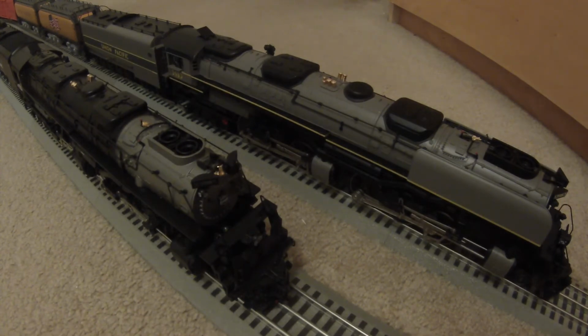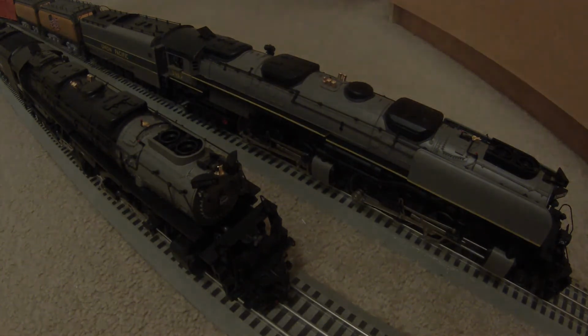I've seen plenty of videos of it, and I'm super excited to finally have this engine in my collection. It'll look great with my other Lionel steamers, the Big Boy, the FEF, and the JLC Challenger that you see right before you. So, I have a pretty good video in store. I'm going to run around the layout a few times, show you some of the features, so it should be a lot of fun. So here we go.